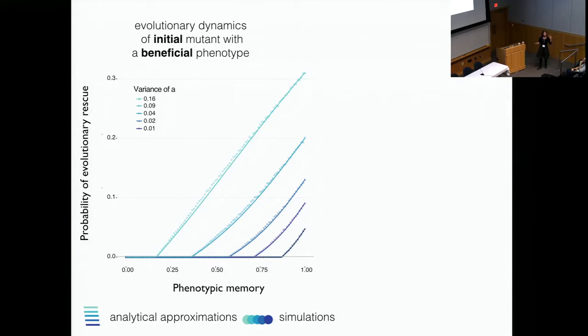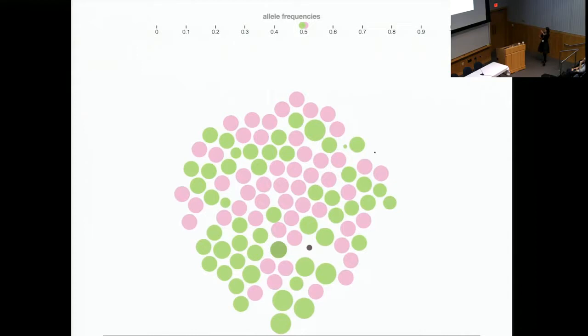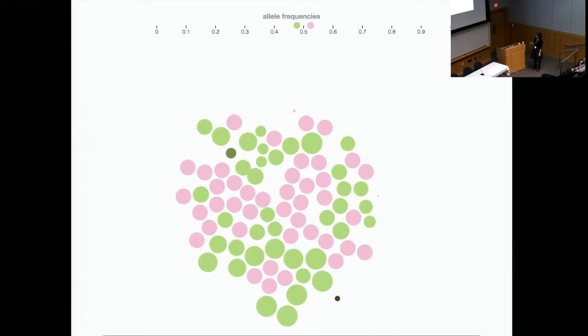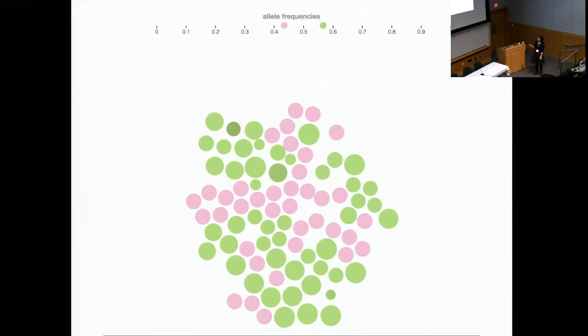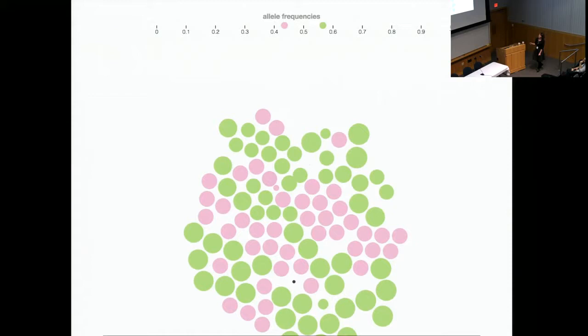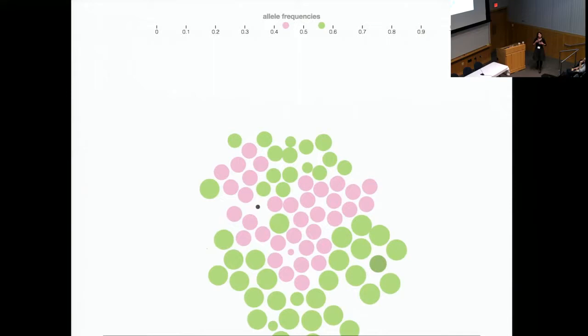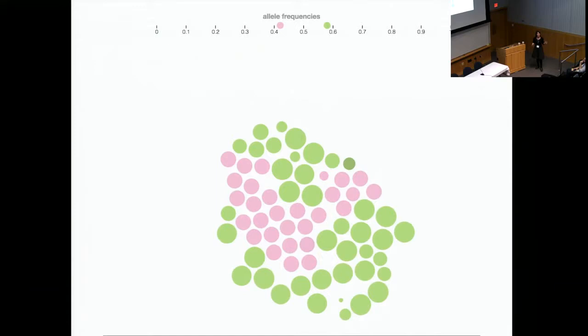What happens now if we start with both? So here, in this simulation, you have the wild-type individuals, this pink, and then you have the individuals with the A allele in green, and the size of the circles represent the different fitness or birth rates for the two different alleles. So what we see here is that memory really confers a selective advantage to these types of high fitness individuals. They're selected for reproduction, and then memory allows them to stay high fitness instead of being resampled from the entire phenotypic distribution. And memory doesn't really have that much of an effect on the low fitness individuals.